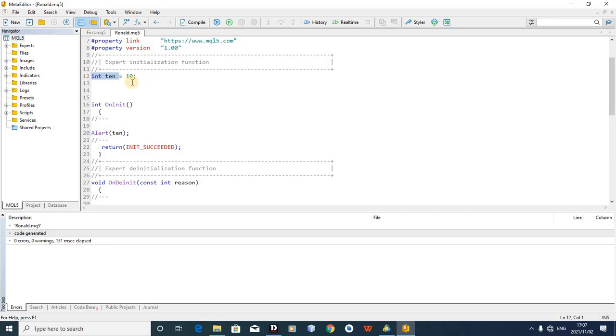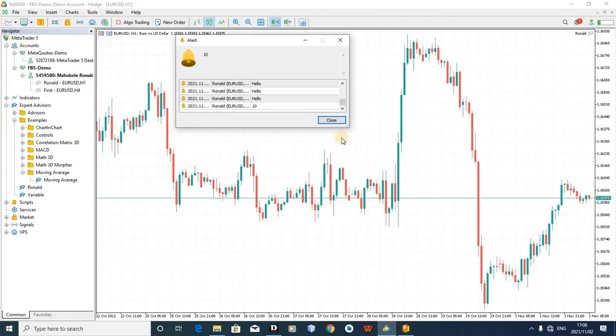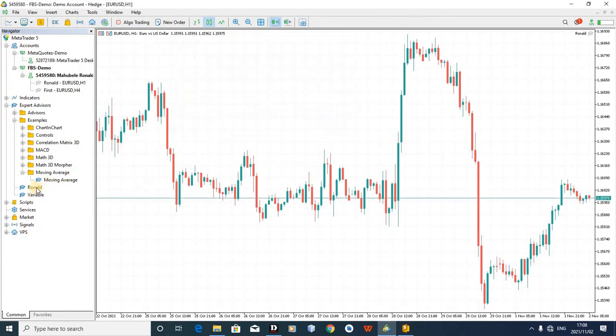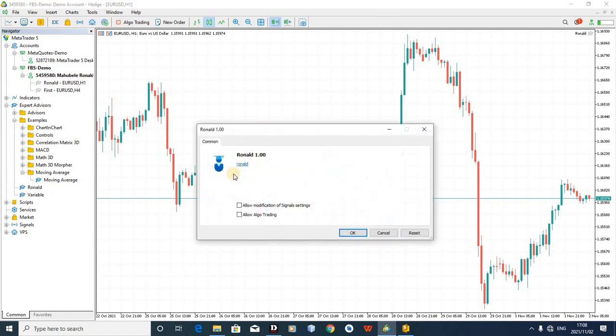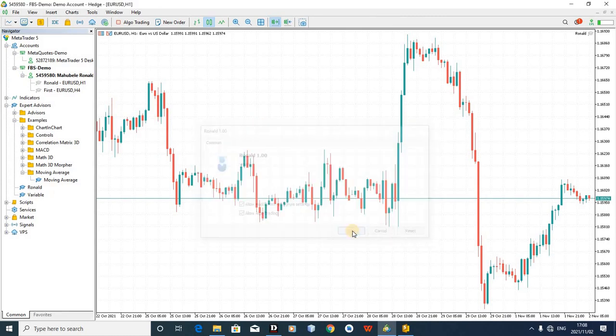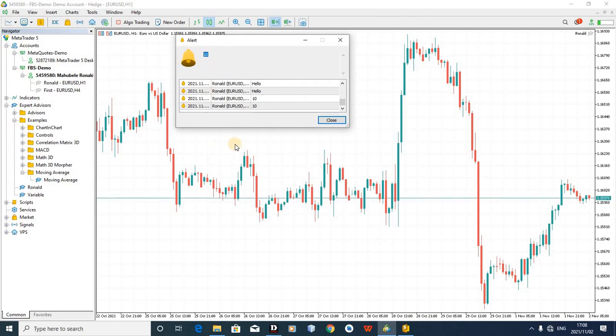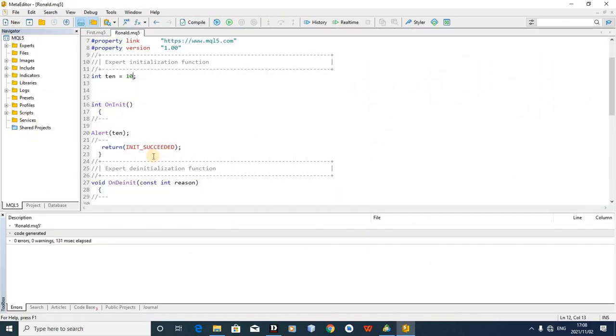If you put double quotes here, the computer won't call the number 10, it will call the word. This is no longer a word but a number. So whenever I type 10, the computer knows that I'm typing the number. Let's go to our program. As you can see now, when I place this one, it calls the number 10, not the word. But if I put double quotation here, it will call the word 10.